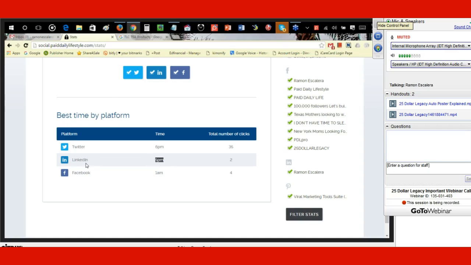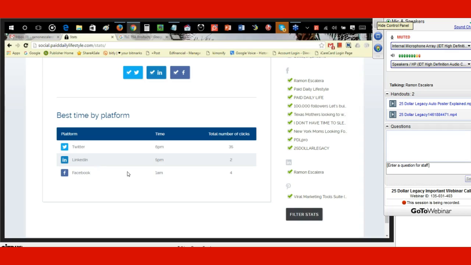Obviously, I got to work on my LinkedIn. LinkedIn's more professional networking area. So I would master one of these accounts. If you're a master of Facebook, great. You don't need to use these other accounts, but you want your business everywhere. You just don't want it on one social account. You want to promote your business everywhere.